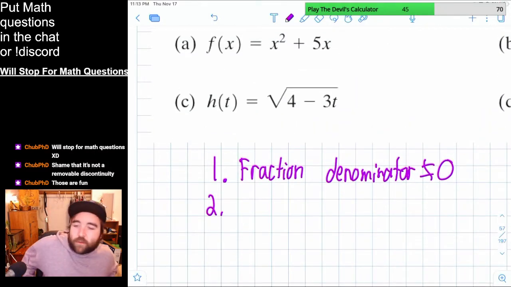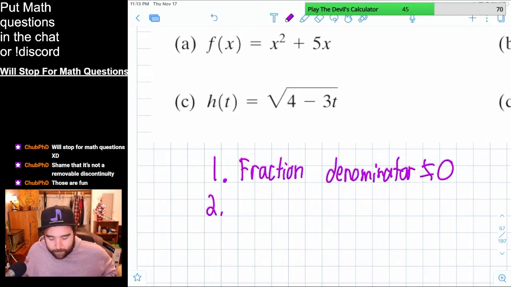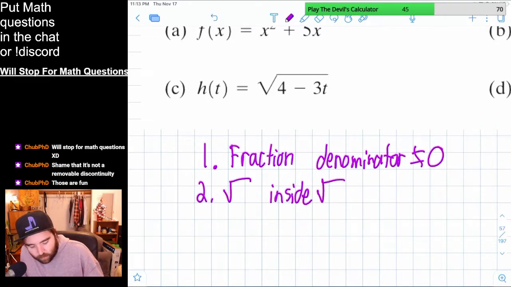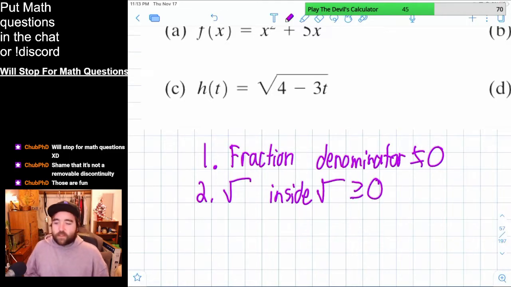And so we did this earlier in the year, and we kind of said it was not a problem. But when we look at graphs, and we look at the graphs of functions, we're really only looking at real numbers, not complex numbers. So we want to avoid complex numbers. So if we look at C, what do we need to do to avoid complex numbers? Well, if we need to avoid complex numbers, whatever is inside the square root has to be not negative, right? So we say it has to be greater than or equal to 0.